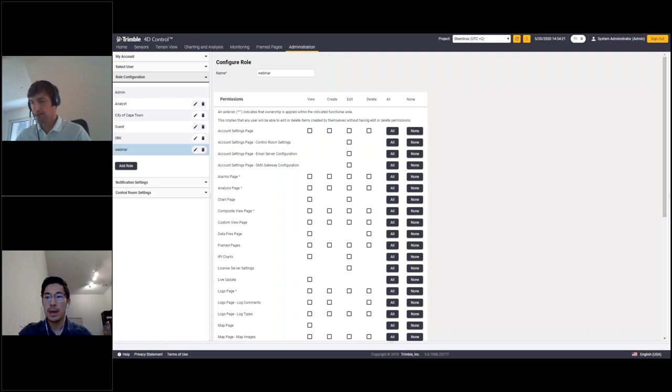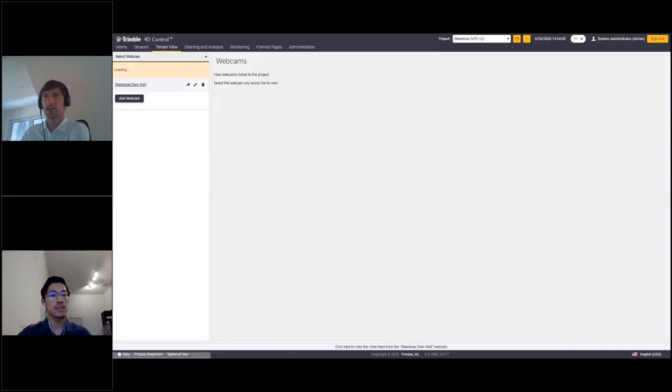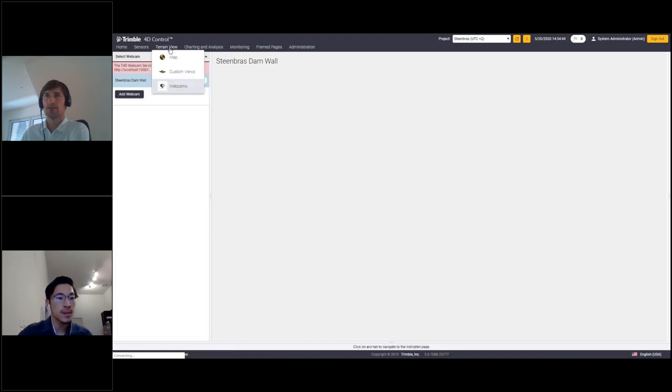Okay. I guess one question we got that's pretty important would be, is there a webcam functionality in T4D Web? Yes, there is. It's located next to map custom views. So here you also see there is a webcam section. Unfortunately, I think on the system there is none, oh, there is one. Yeah, okay, we have some port conflicts here.